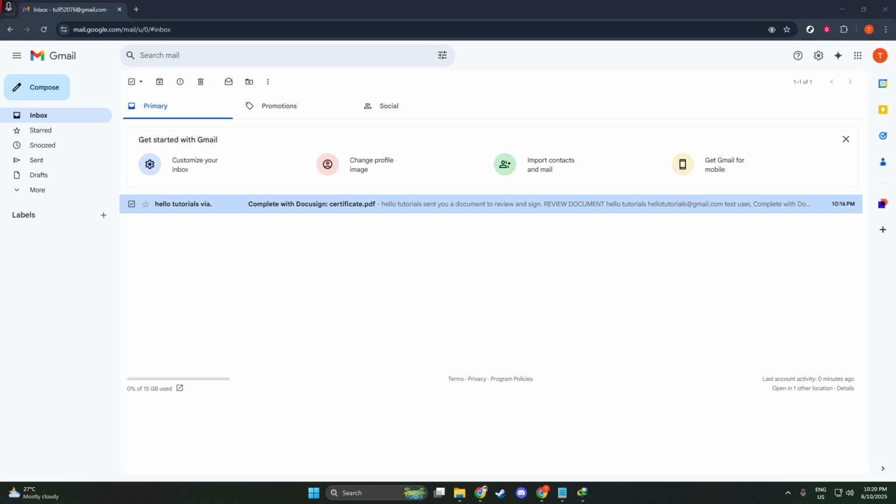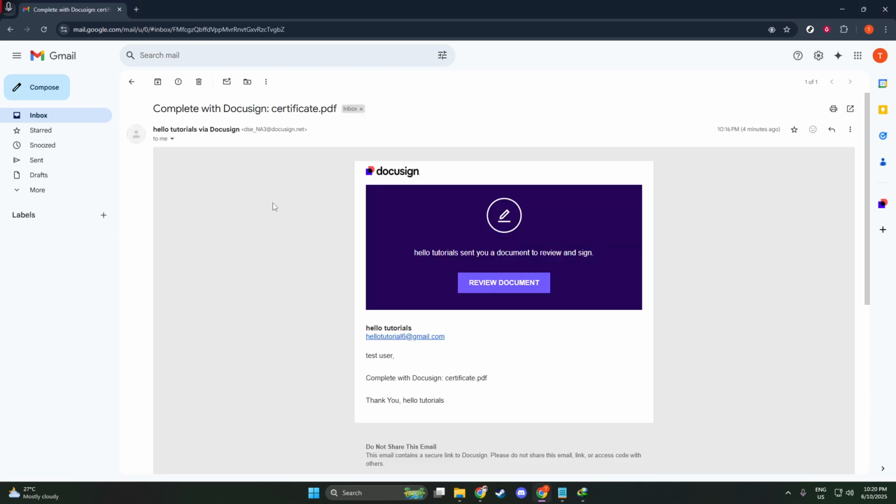First things first, we need to start by locating the email that requires your signature. Go to your email inbox. This could be your work email, personal email, or whichever account you use to handle your important documents. Sift through your emails until you find the specific message with the document you need to sign. Make sure it's the right one, so you're looking at the correct paperwork.